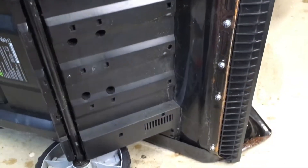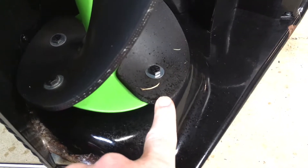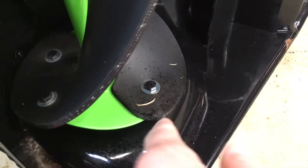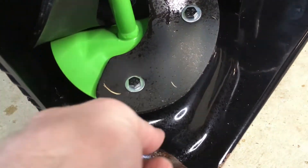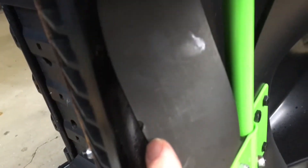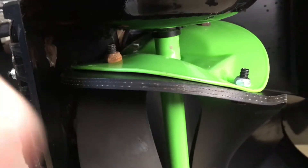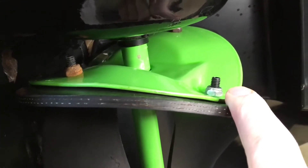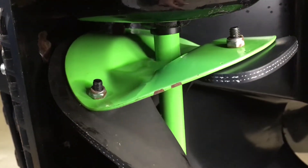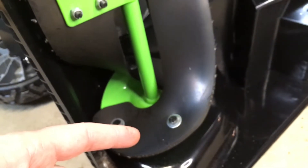Aside from that, the bottom of the machine is looking pretty good. The wheels look good. Looking inside, the paddles look good — there's a tiny little tear that doesn't go all the way through, but the rest looks fine. There's a small chip on one spot, and you can buy this paddle part too — it's replaceable. I'll probably spray a little Boeshield on that. Interestingly, one side has zero rust and looks like it's never even been wet, while the other has rust — funny how that is. There are some tiny chips, but it doesn't look bad considering what this goes through, mostly moving snow along with occasional sticks from the driveway. The inside really isn't looking too bad.